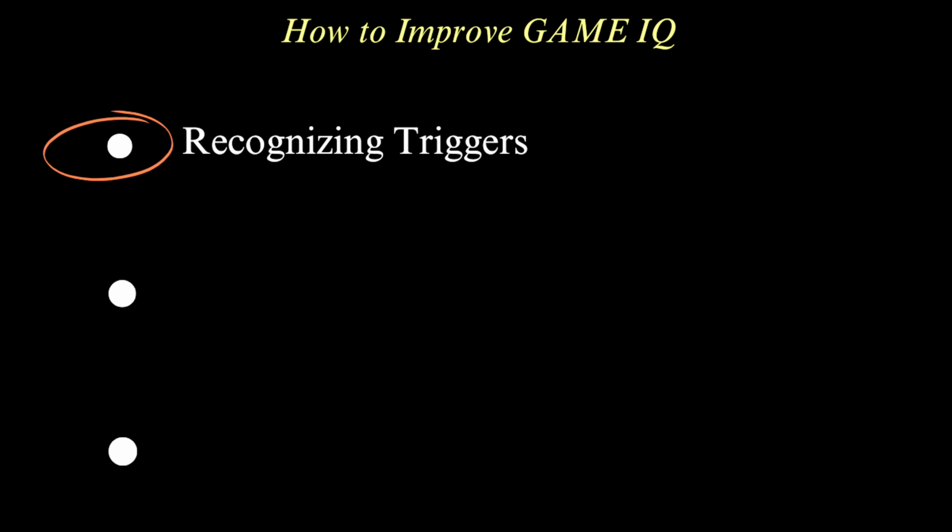Now, before we move into the second element, let's talk about how to actually train it, because there would be no value in me just telling you, oh yeah, hey, game IQ is this thing, you really need it, it's really important, and I'm not going to tell you how to train it, right? It doesn't make sense. So there's a lot that goes into game IQ, and I'll summarize the main forms of training I've been doing for myself for game IQ that's got me results. And that is working on 3 things, which I actually already just mentioned. So the first one is recognizing triggers, as we just talked about.